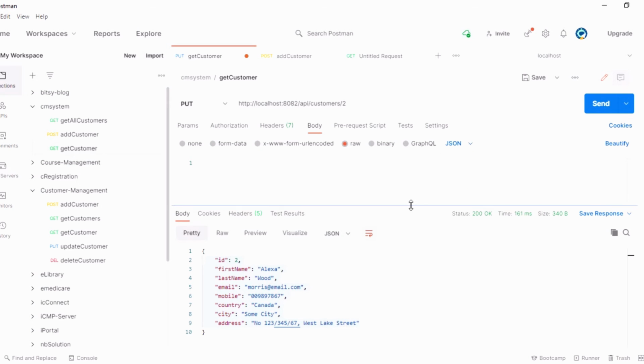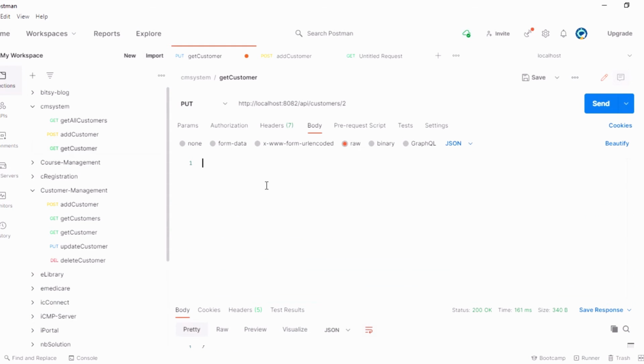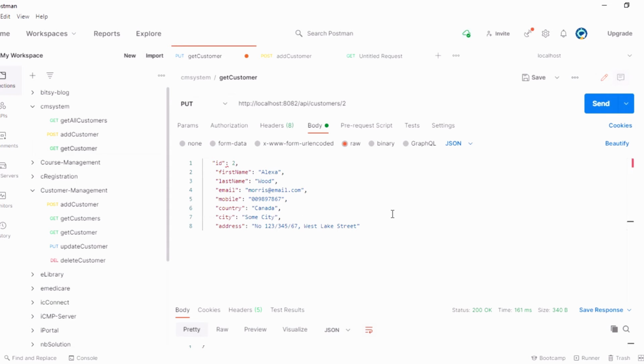Let's change this to JSON. And I'm going to paste it here.